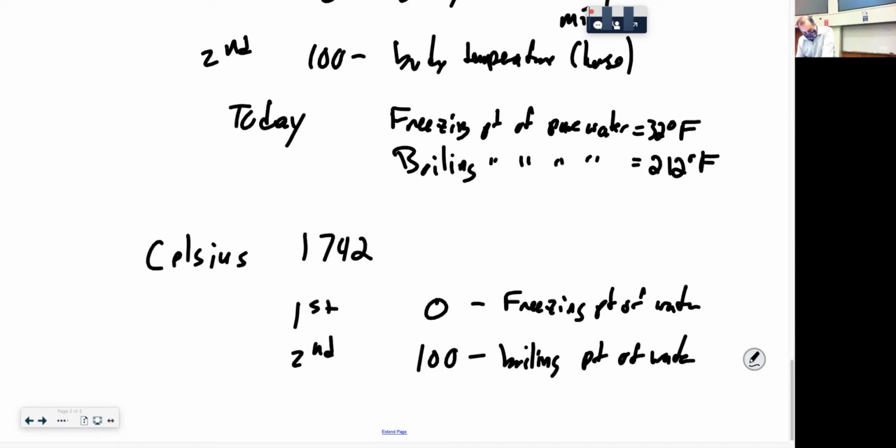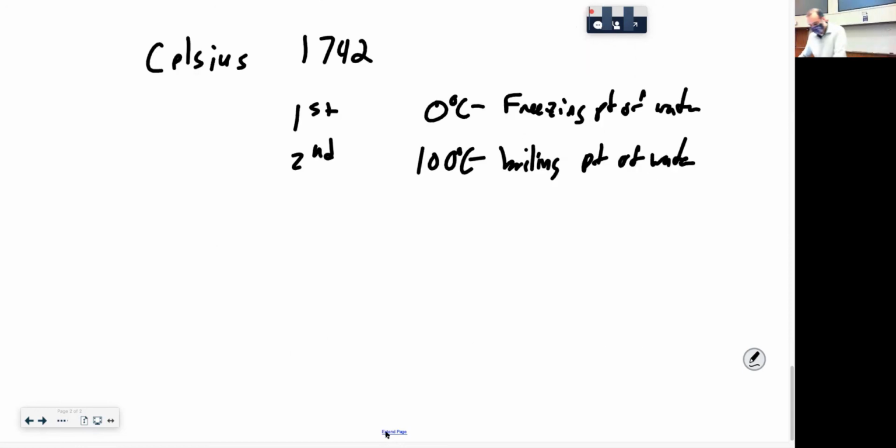These also need degrees Celsius, because this is also not an absolute scale. So 1 degree Celsius is 1/100th of the way between the freezing point and the boiling point of water. Okay, about 100 years later, in 1846 or so, it was discovered that there was an actual 0 point, a true 0 point for the temperature scale.